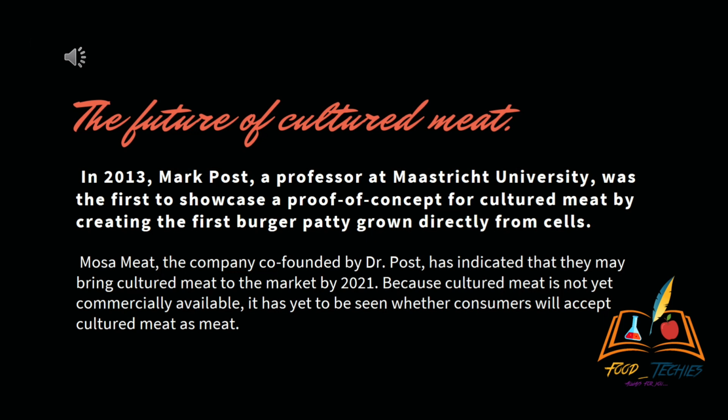We definitely have to say something about the future of cultured meat. In 2013, Mark Post, a professor at Maastricht University, was the first to showcase a proof of concept for cultured meat by creating the first burger patty grown directly from cells. Mosa Meat, the company co-founded by Dr. Post, has indicated that they may bring cultured meat to the market by 2021.